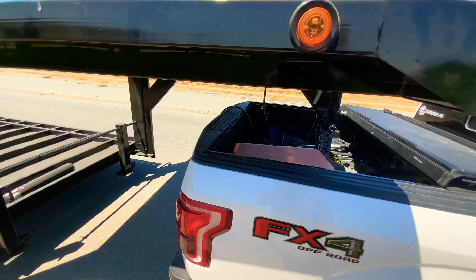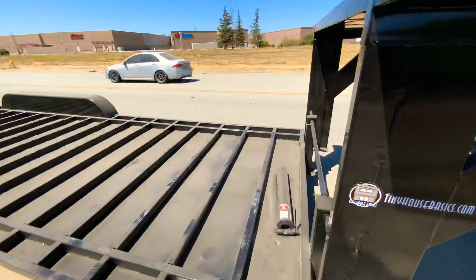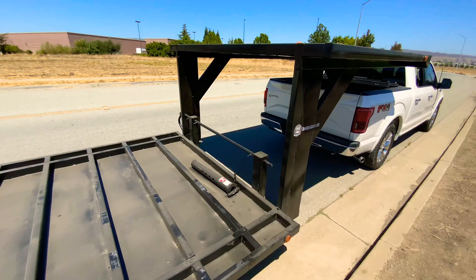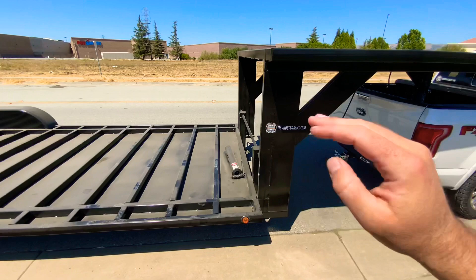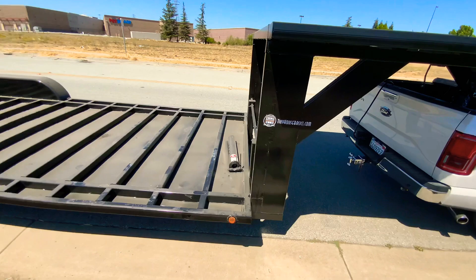With all the gooseneck trailers, you can customize this upper deck on how high you want it above the lower deck. The default height is 50 inches from here to the top of the lower deck. This clears any pickup truck like our pickup truck, as you see right here. If you have a flatbed truck or a different type of vehicle, we can build it much lower. That doesn't cost anything — that's just an additional feature that we offer on our tiny house trailers.